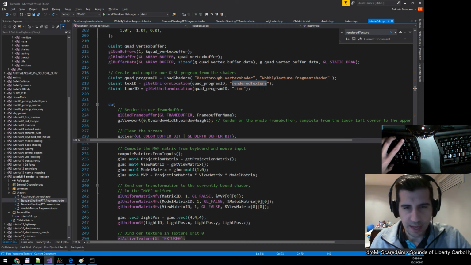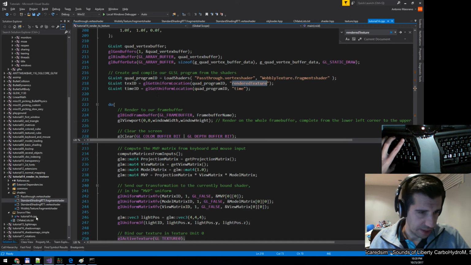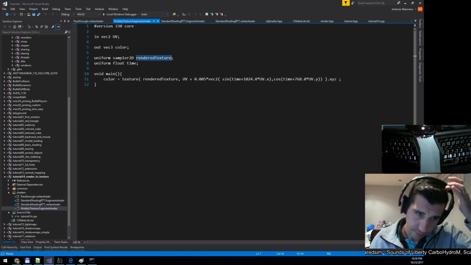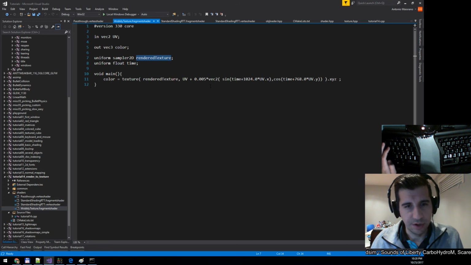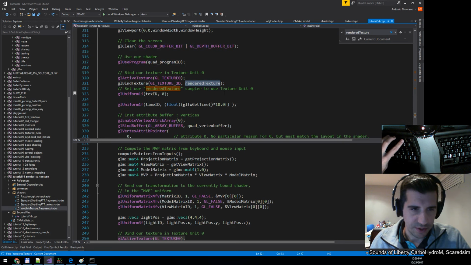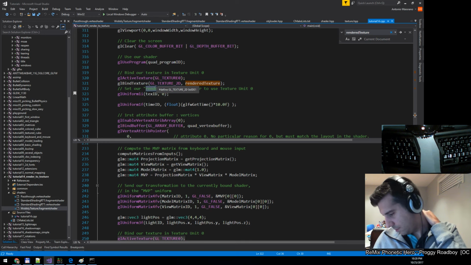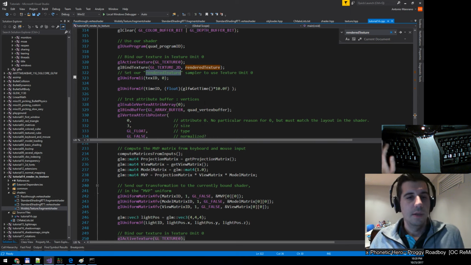And then that same named rendered texture is what we bind to the uniform in the wobbly texture fragment shader. And now that becomes an input here. But it's not because of this name, it's because it's in slot 0, like texture unit 0 here. Yeah, okay, that makes sense. Okay.